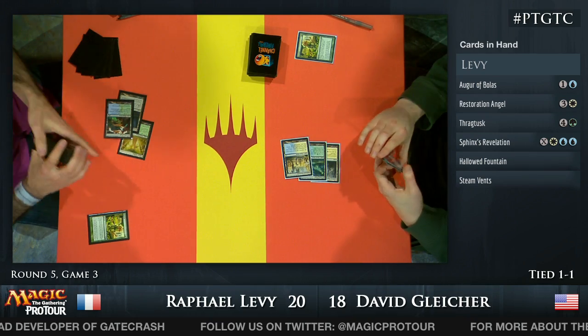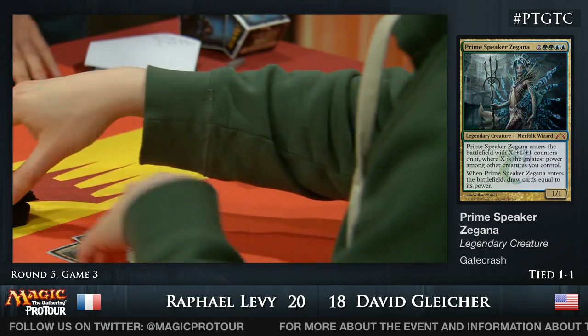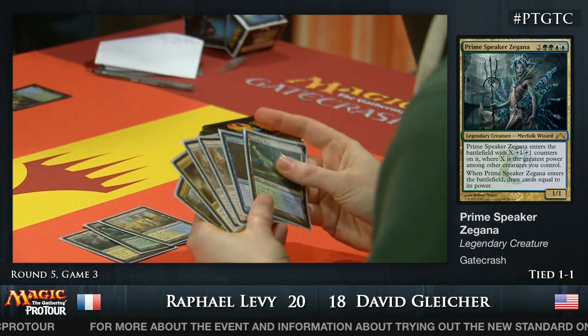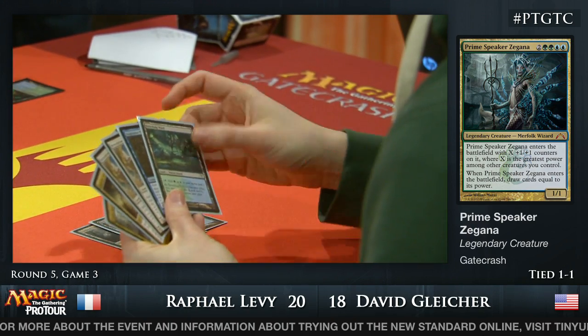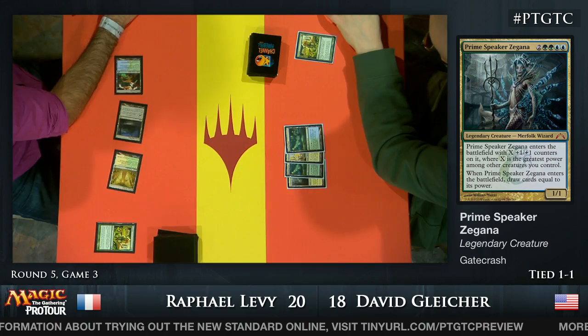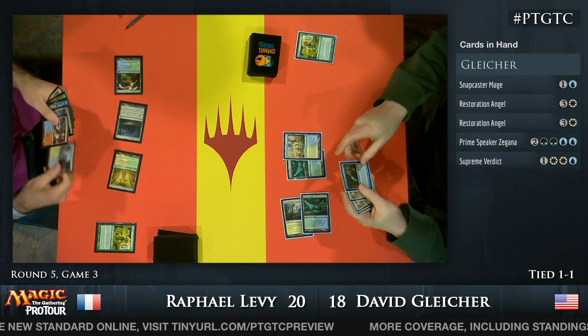I gotta tell you, there's no small amount of excitement at the prospect of seeing Prime Speaker Zagana. I know you would love to see everyone start with that card in play. No, which I would not. Which would be weird because then they would just go to the graveyard. Yeah, I had that happen at the pre-release. Wow. Two lucky pre-release players both having Prime Masters.